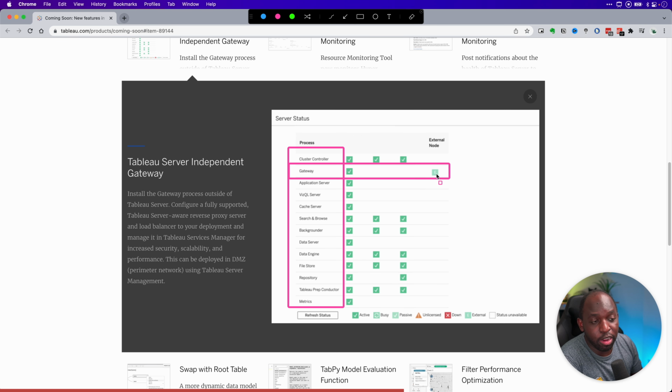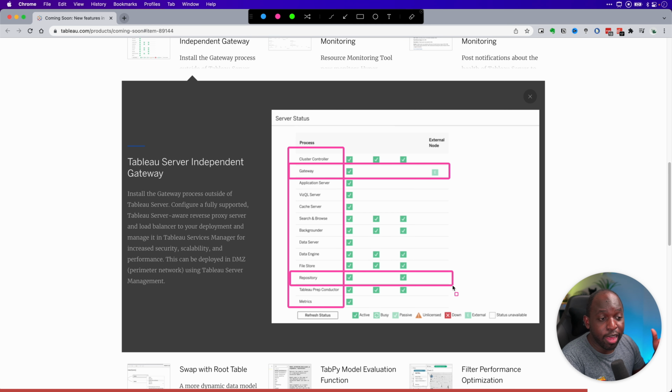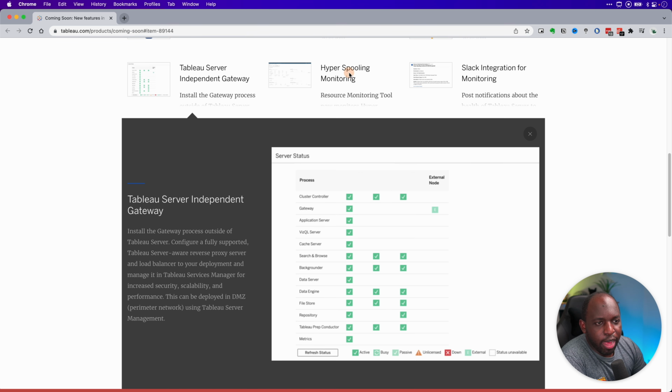It means we also have a new process. Now, this is interesting because I'm sure this won't be the last process that Tableau will allow you to externalize. Things like taking backups would be really useful if, for example, you could put your repository in an external place. The repository is just where Tableau keeps its stuff. If you could put the repository elsewhere, that would be really, really cool. So again, watch the space. Let's see what happens here. But my hunch is that some of these will also end up being external.